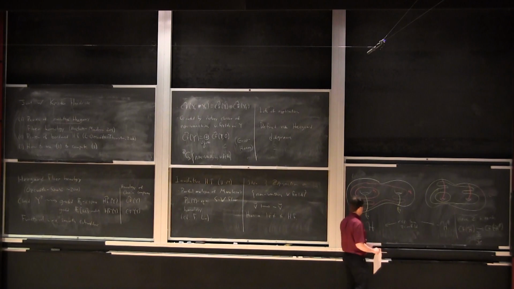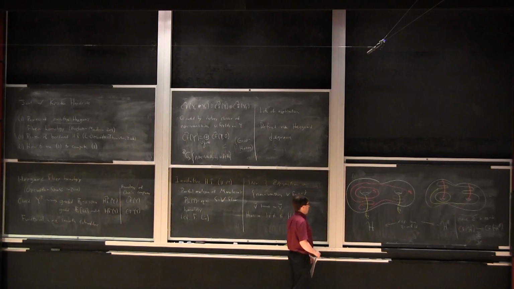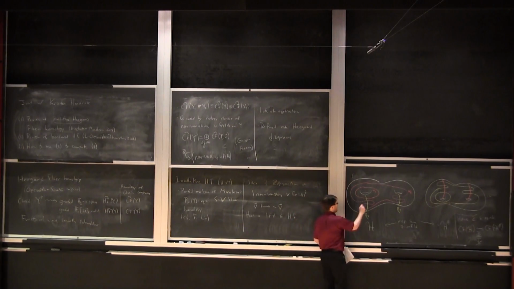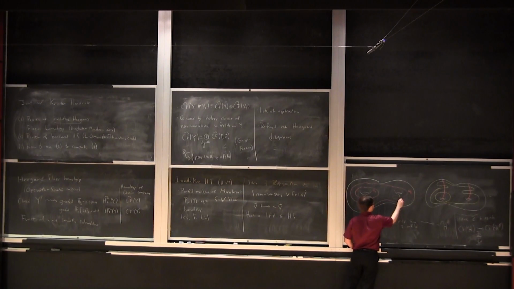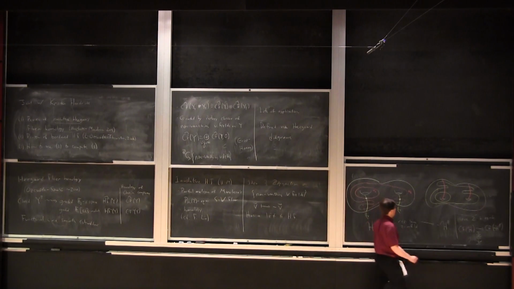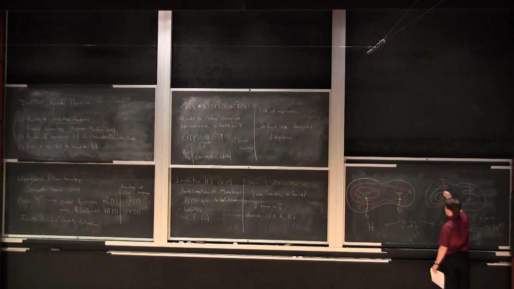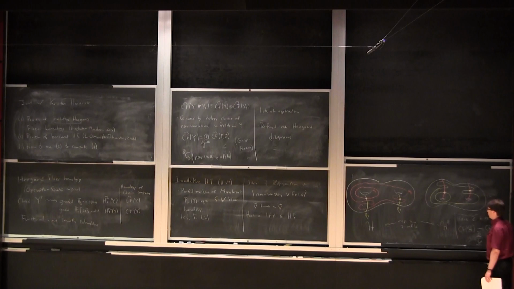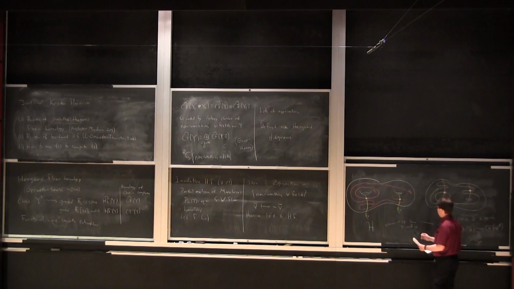So one of them is the sort of obvious map. If you take a generator here, a generator for the Floer complex here is a pair of points in sigma, and you just apply the reflection to that pair of points. You get a pair of points over here. So that's the map, maybe phi. Okay, so my map phi.